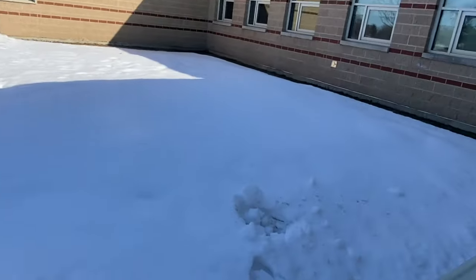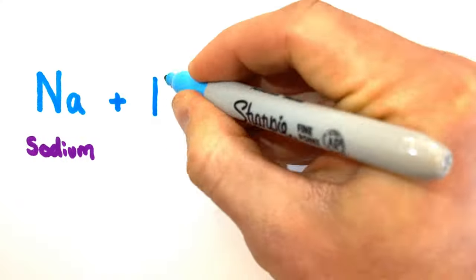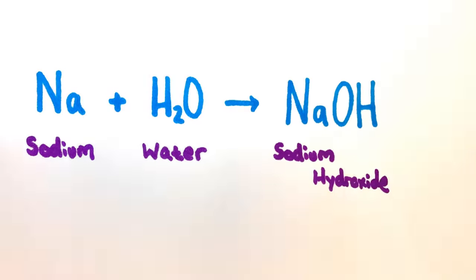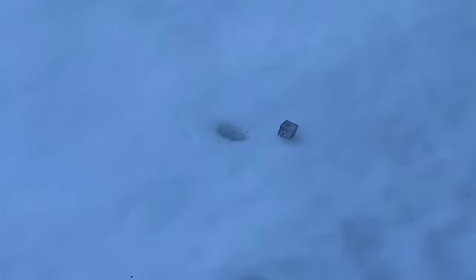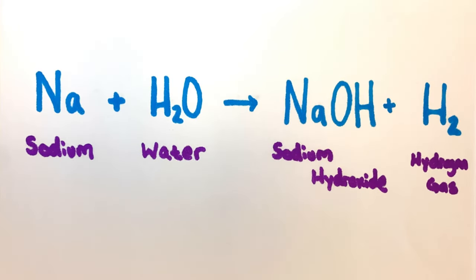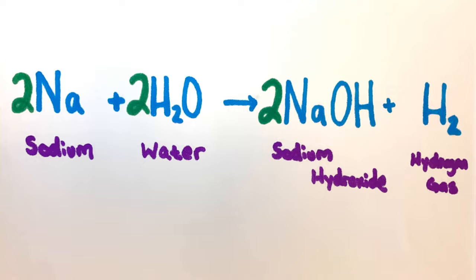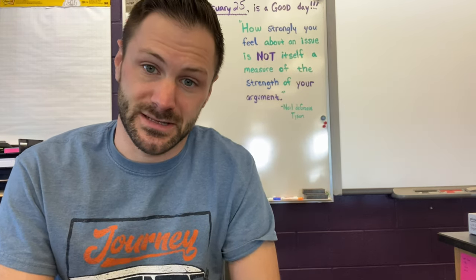All right, so for my eighth graders — we've talked about sodium a lot of times. What happens is sodium reacts with water to form sodium hydroxide and hydrogen gas. So when we just dropped the sodium in the snow there, of course you saw it start to react with water, which is what snow is — it's frozen water. And this of course is what the balanced equation would look like. If you haven't seen our other videos of sodium reacting with water, be sure to check out either of these ones on screen right now. And if you like this stuff, be sure to subscribe. Thanks students for following what we do here at SMS Science. Adios.